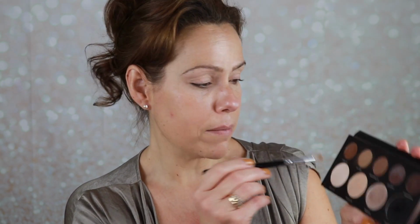I love the neutral leaning cool tones in this palette. I was drawn in. I believe there are 2 variations. I'll pop up the other one. I'm going to go into my AOA E128. I'm going to start with Full Orbit, which is sort of the mid-tone brown. Just going to go lightly in the crease, actually even a little above the crease.